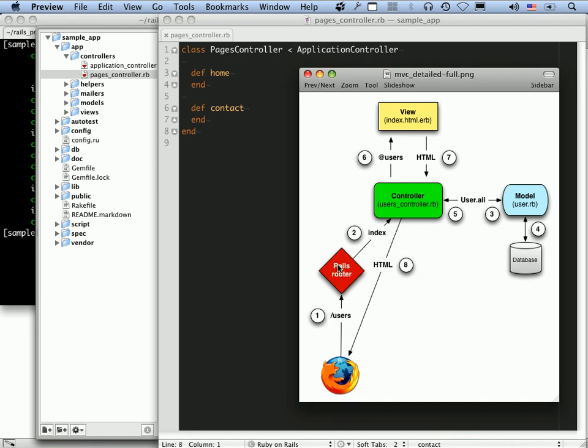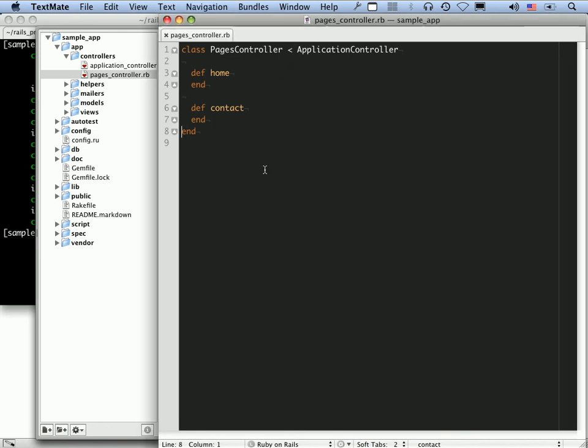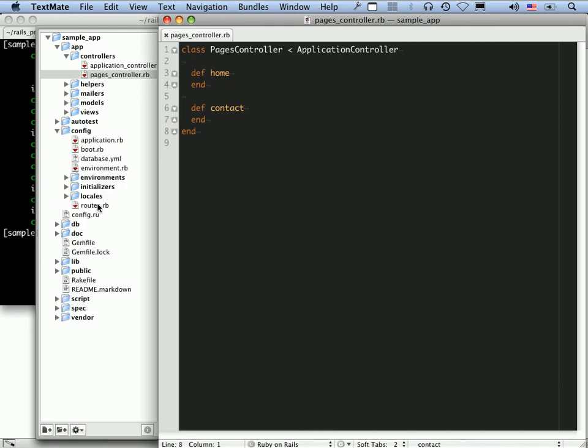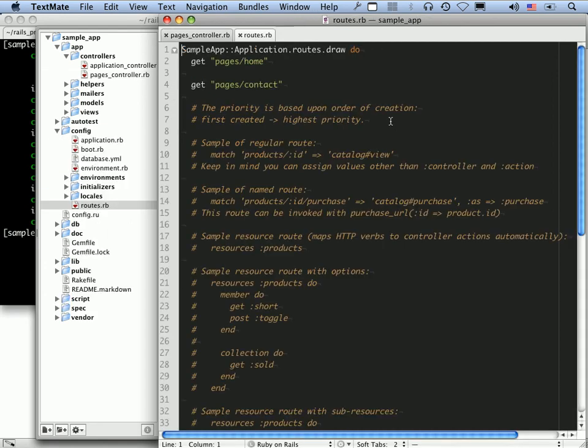So let's take a look at the routes file that we saw in the last lesson. So in config routes, now remember what we had before. We had something that said resources users and resources microposts. And those gave us a whole bunch of default actions corresponding to the REST conventions. In this case, though, we simply have two lines.